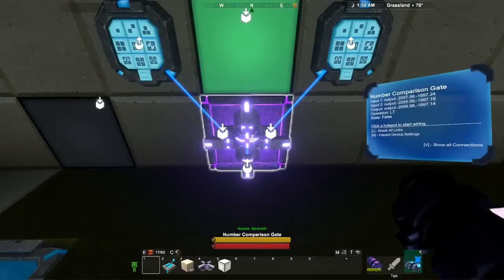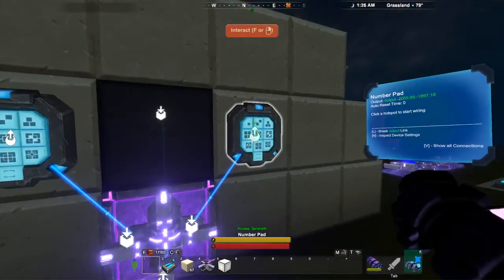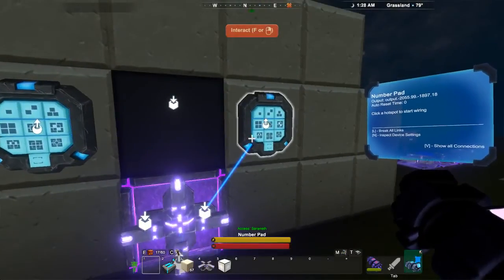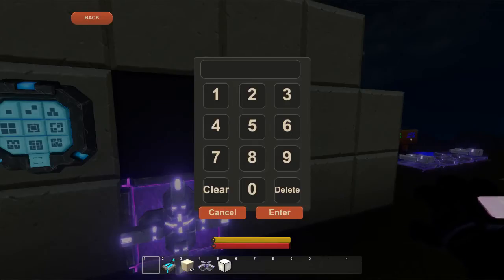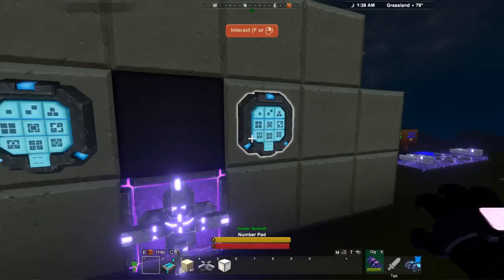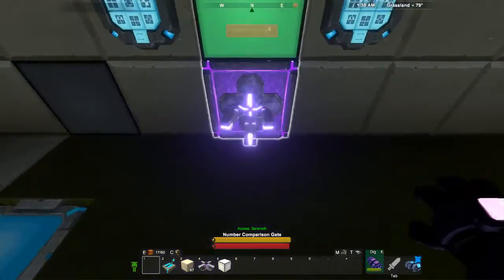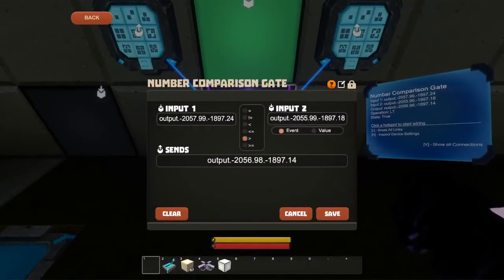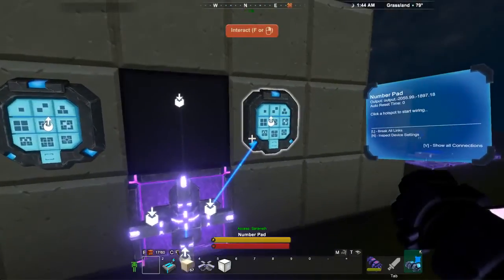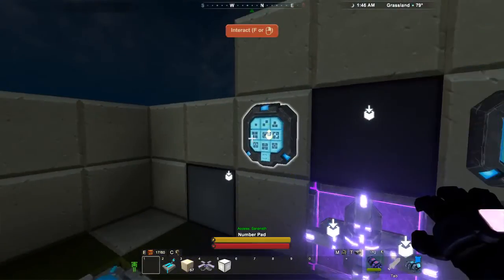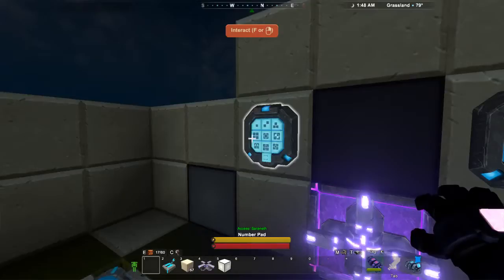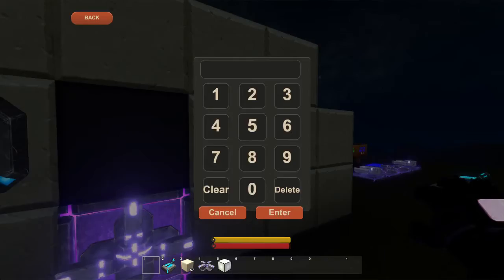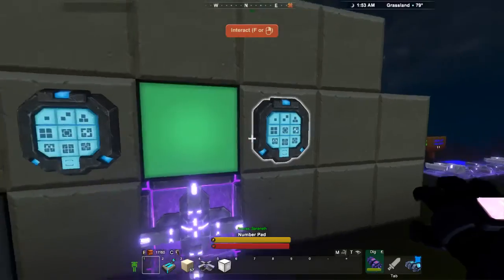Let's try less than. 2 is less than 2? No, a number can't be less than itself. So let's do 2 is less than 1. Oh, no, that's backwards. 2 is less than 3. Ah, now we have true. And of course, we can change it again to greater than. Now it's flipped. So let's flip it. 3 greater than 3, false. 3 greater than 1, true.